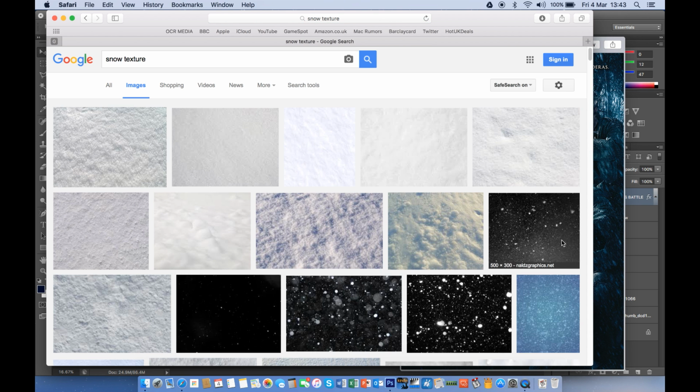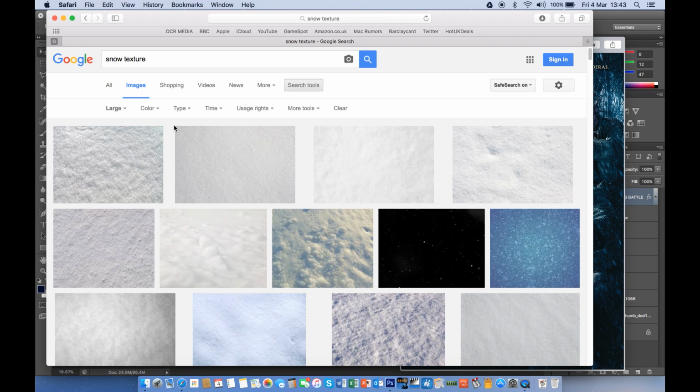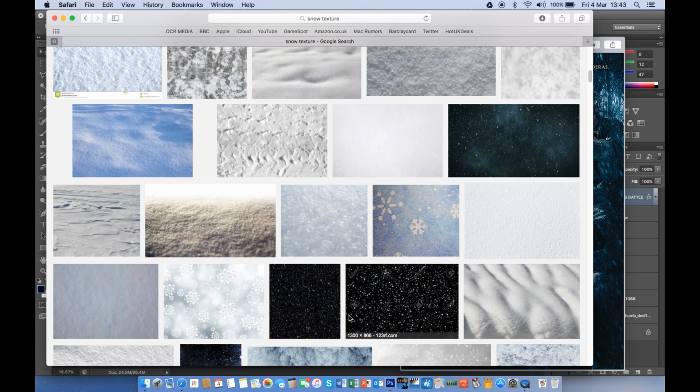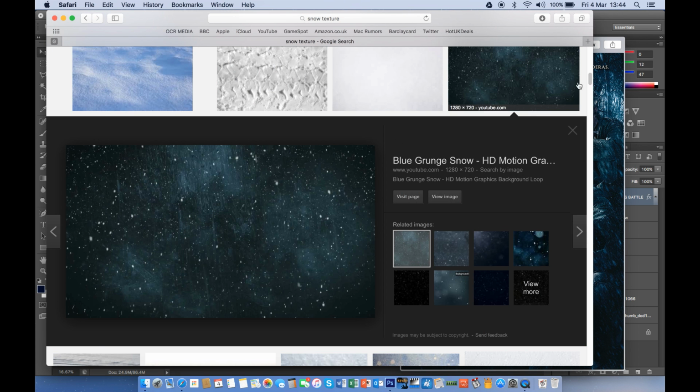I think I saw a lovely one. That's a nice one. They're quite low resolution though. Here's a really cool tip for you. What you can do is press Search Tools, Size, Large, and it will only show you ones which appear to be, you know, in the thousands, as it were. Ooh, that's a nice one. That's a really nice one. Okay, so I'm going to settle on this one just because I like that kind of bluish tone it's got as well. It's a nice high resolution. So yeah, that will work really nicely for me.